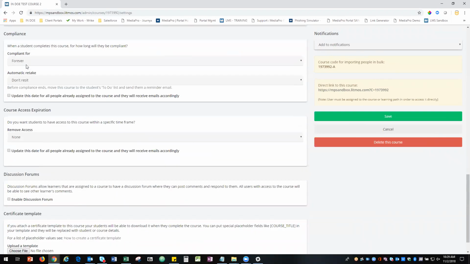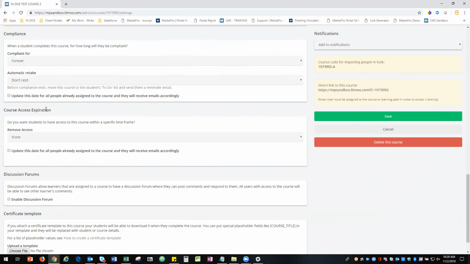Compliance, we don't use that much. It just has to do with courses that are being used multiple years in a row. At this point, this is our first year using these. We recommend, instead of having their compliance expire, that if you're going to use the same course another year in a row, you create a new course and basically copy the content over to that course. So it makes the reporting a lot easier, and you won't have to worry about compliance.